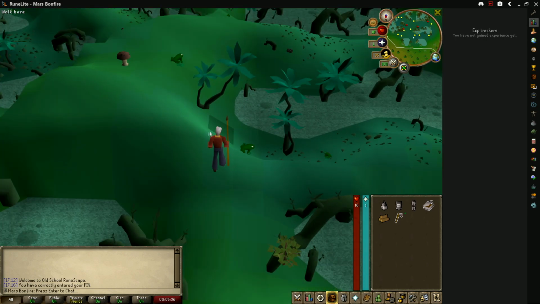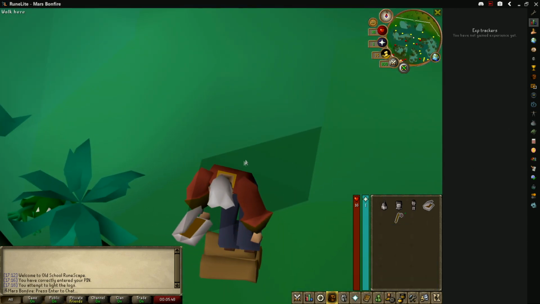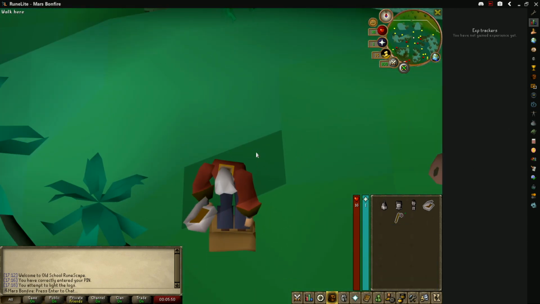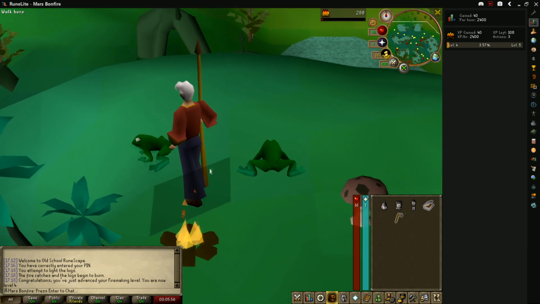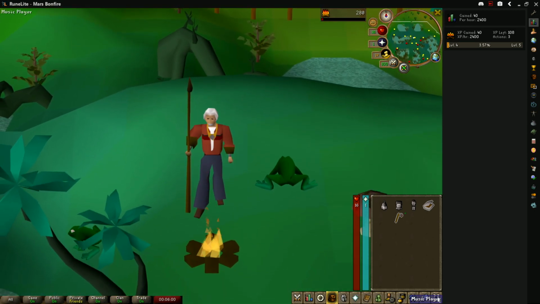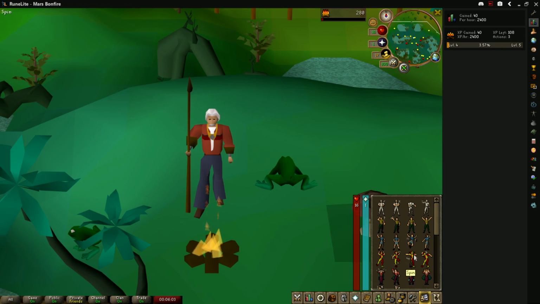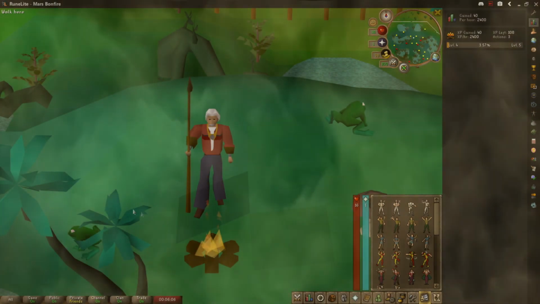Here we are, and now let's rest at a bonfire to respawn everything in the previous chunks. I can actually light a log. This is why I need to level firemaking instead of fletching, so that this embarrassing thing doesn't happen. Hey, firemaking level 4. We're in a new chunk, and I don't have a way to sit at the bonfire, so we're just gonna spin. Pretend like that means that I'm sitting.